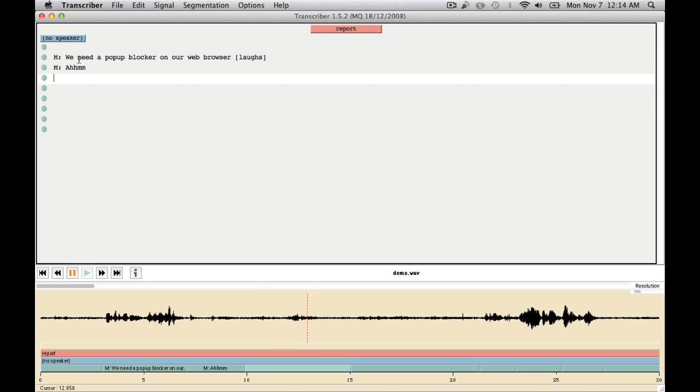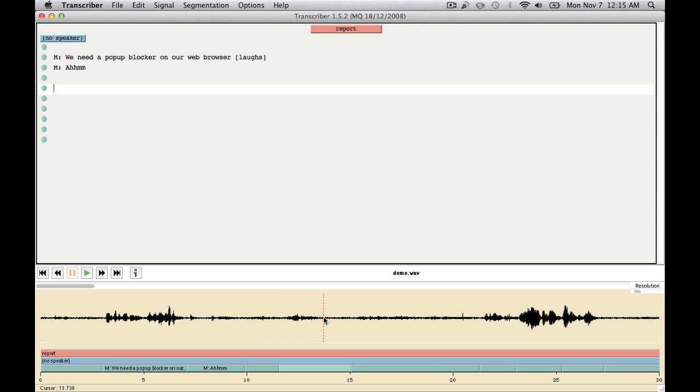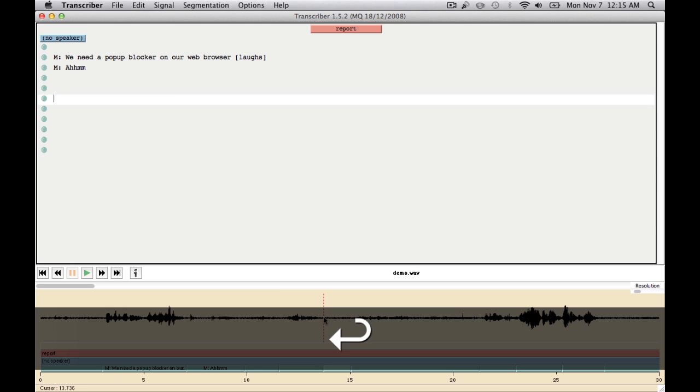What kind of a culture event? Now I'm not quite happy with this segment because there are a lot of silence at the beginning and at the end of the utterance. So I want to insert additional segment boundaries here. So I'm going to go ahead and insert another segment boundary here. All I need to do is just point to the right position on the waveform display and then press enter. And here I'm going to put another boundary here.